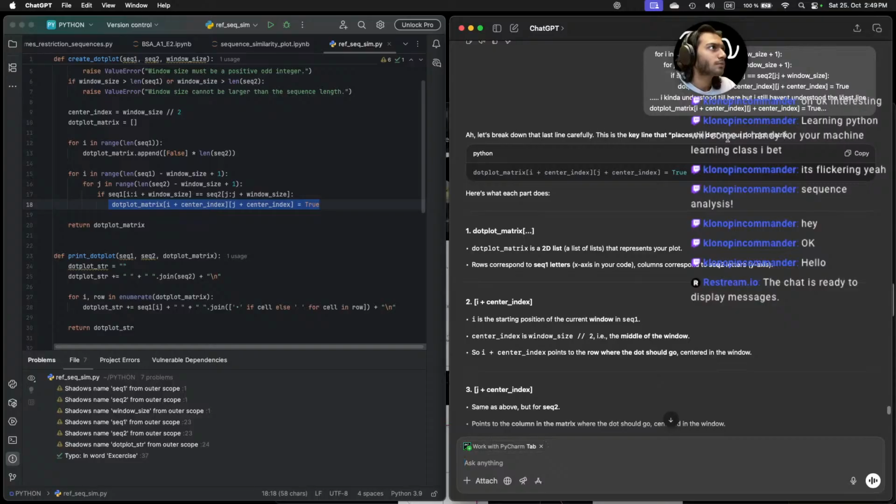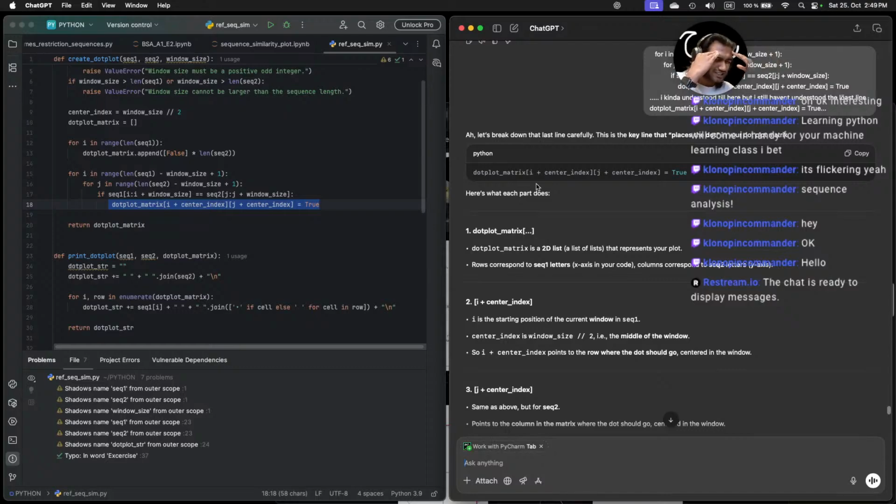This is the key line that places the dot in your dot plot matrix. dot_plot_matrix[i + center_index][j + center_index] = True. What? i plus center index. What was center index?